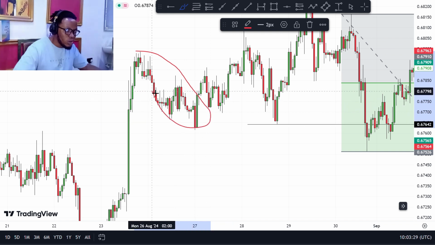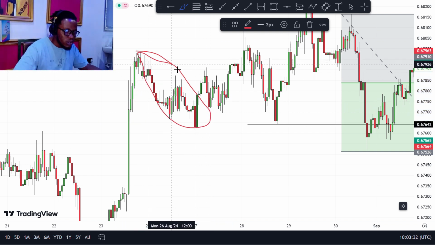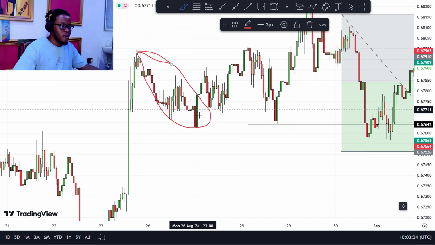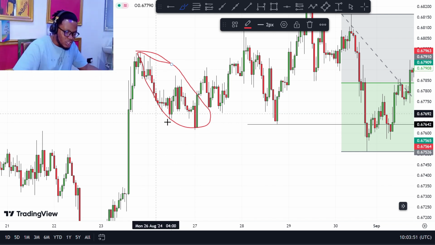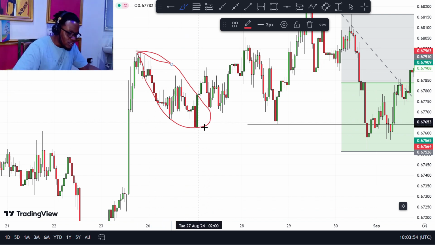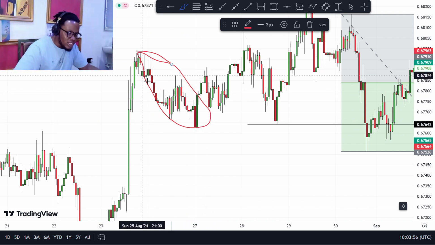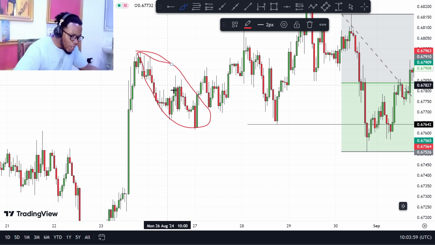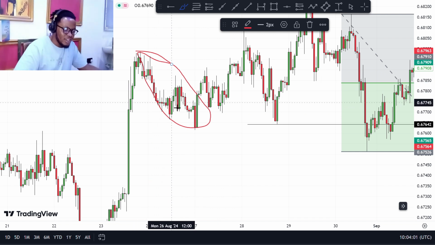At this whole pullback that you have here, which is like the breathing space, because price will never ever go up in a straight line. Price will go up, retrace a little bit, and go up and retrace a little bit. That's why you have your higher high and higher low. So in this retracement, there is still a higher high, higher low, higher high, higher low inside it. If you go down to your lower time frame, you will see that.